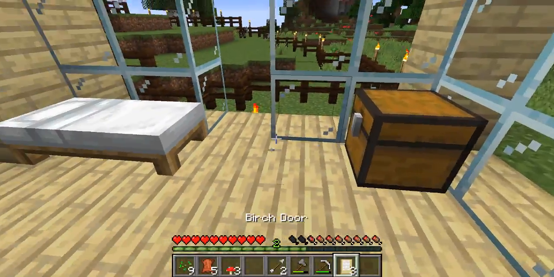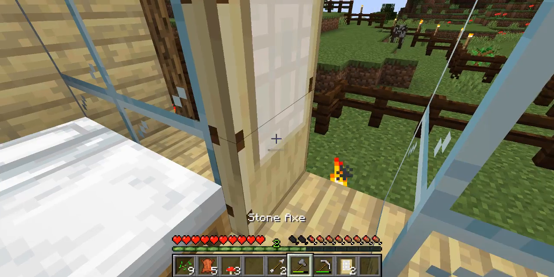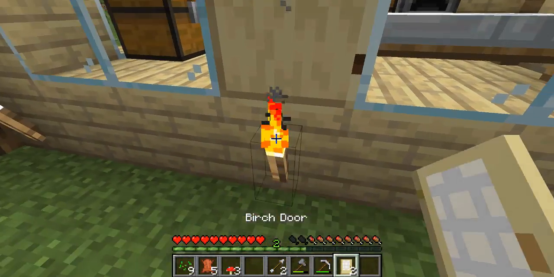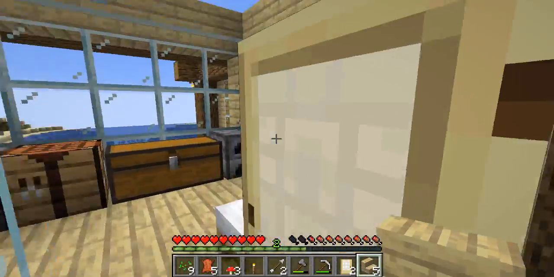There we go. Now I just have to wait for the lava. Alright, and then I need to... That is the wrong way. I do not like that door. I want it that way. It's nice. There we go.